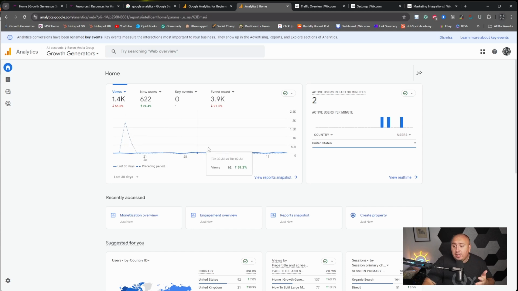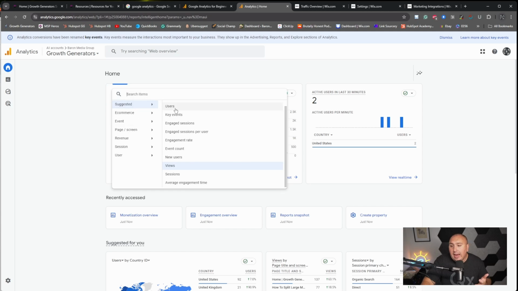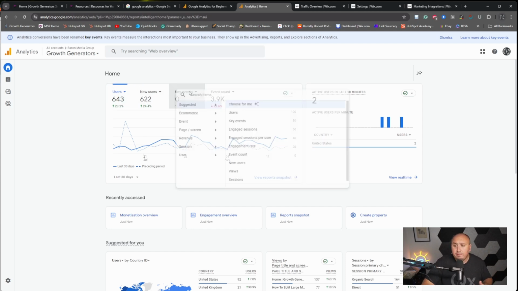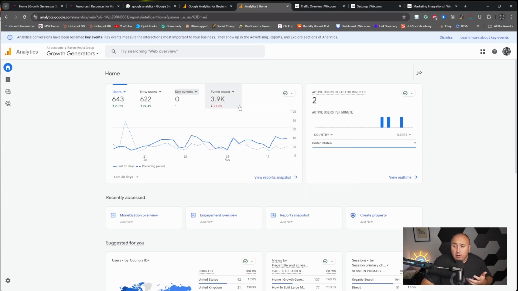You can actually see the number of page views that happen. We had a huge spike a couple weeks ago. All things that you might want to actually see. I like to see users. Users are people visiting the website. Sometimes they're repeats, so that's why you would see a new user versus a user. And then key events. You can change those however you want.